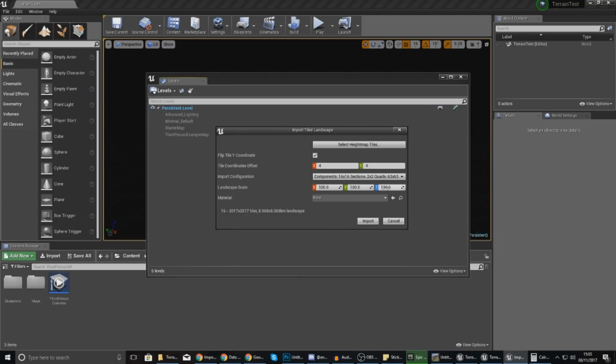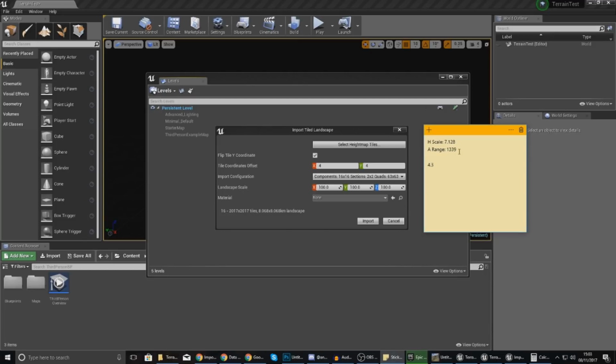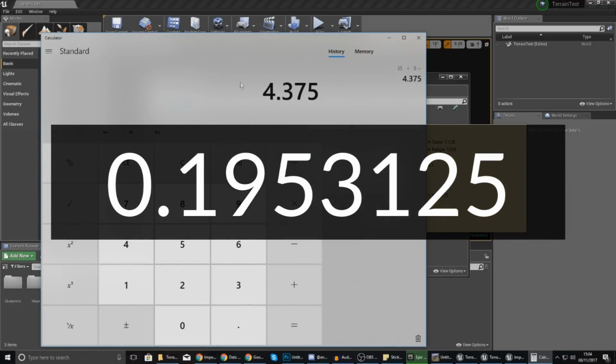And then for the Z value down here, you need to do something, and that is just take your vertical range, which we had in our sticky notes before, and if you remember that was 1339. You want to do some maths to this and just multiply this by a little number. And the little number that I am after is over here.